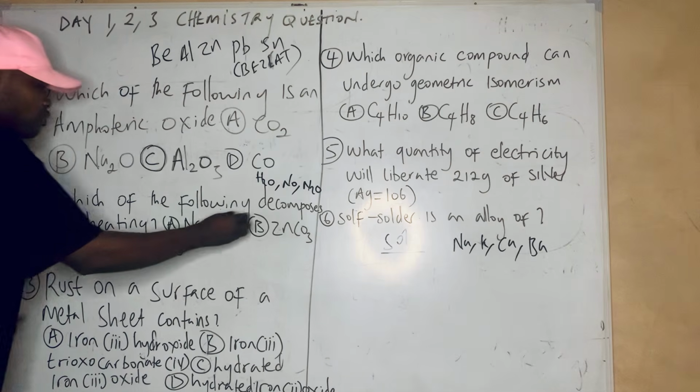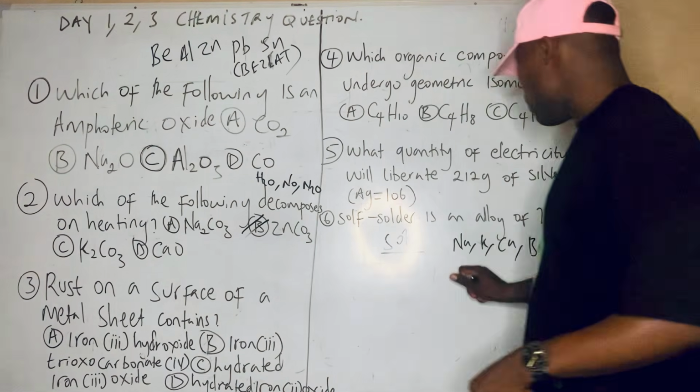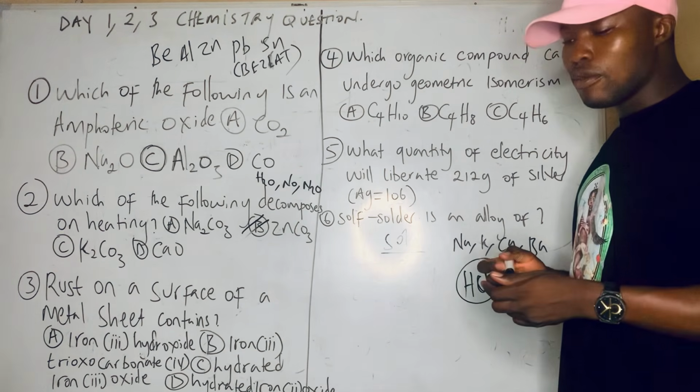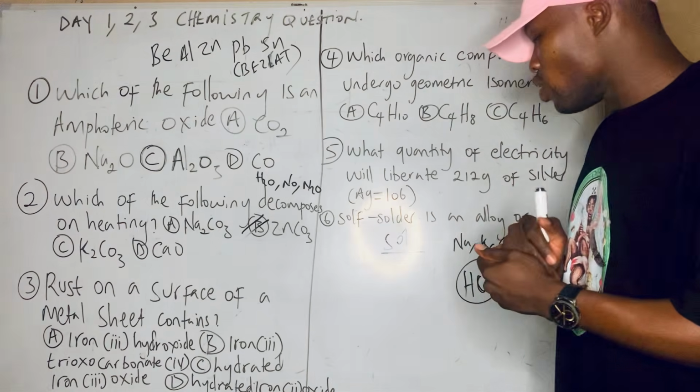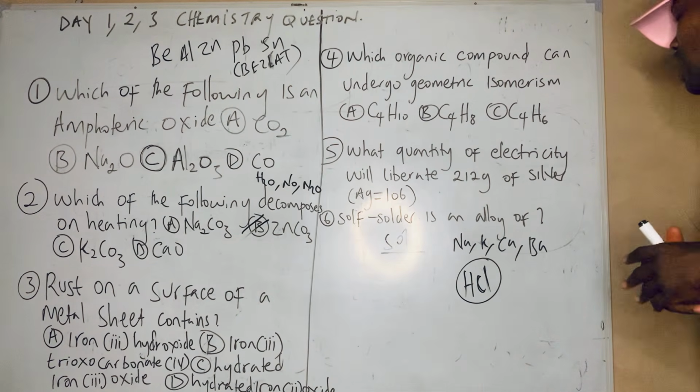So the answer to this question is B. So drying ammonia brings you to something. Now, they tested this question on HCl. If you are writing this examination, they tested these questions on HCl. Now, what did they ask on HCl? The UTME body is asking: how do you test for HCl?